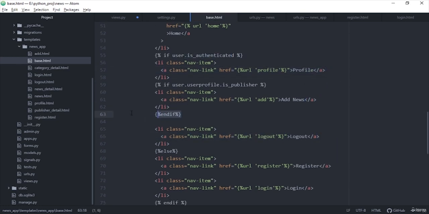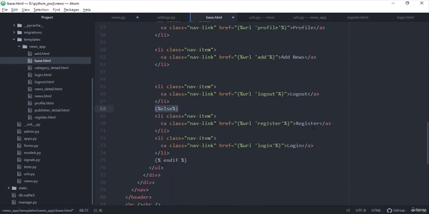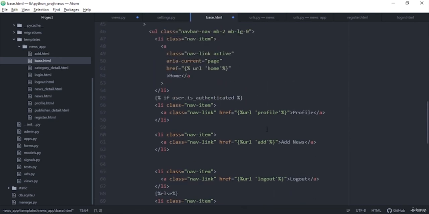You can ignore these two details for now. But if the user is not authenticated, we're just going to say register and login. So that's how simple it is.